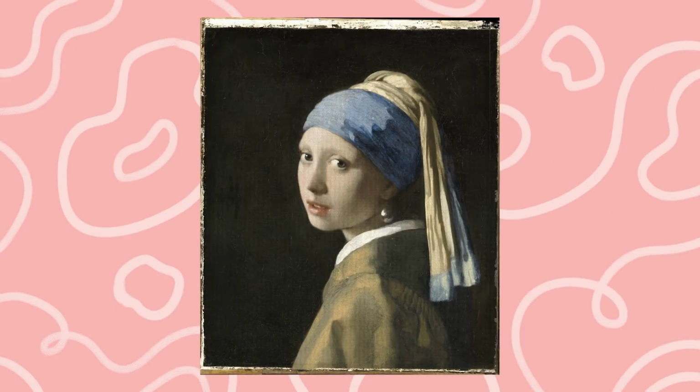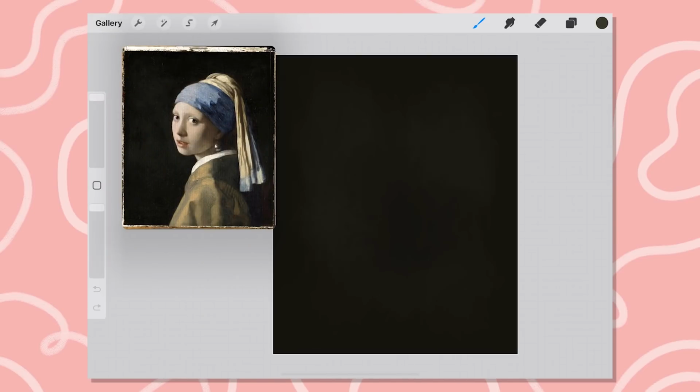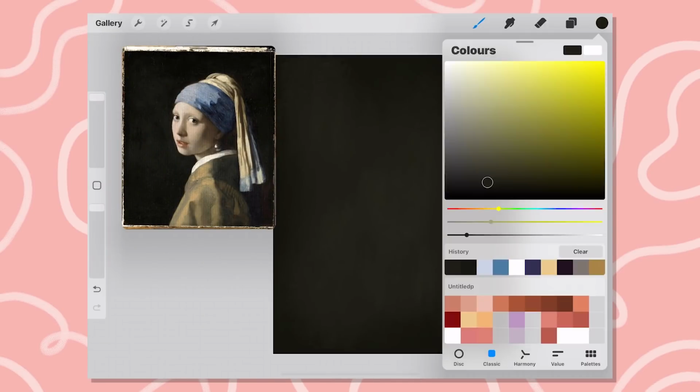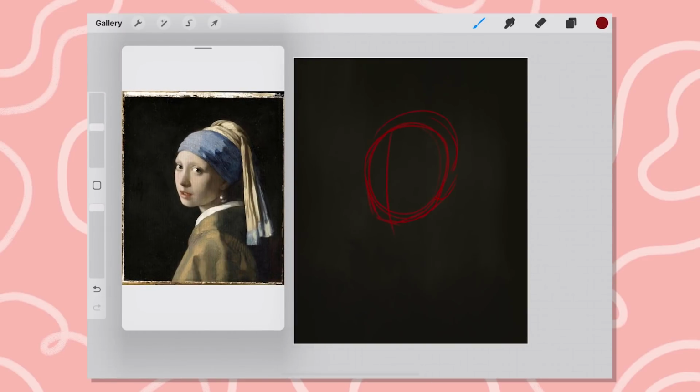So, as I said, today we're going to be redrawing The Girl with the Pearl Earring by Johannes Vermeer. It's a painting that has enamored so many around the world, including myself, when I was studying him in high school. While I was doing some research about this painting and Vermeer himself, I actually found some super interesting facts that I think will interest you as well. So yeah, let's get into it.